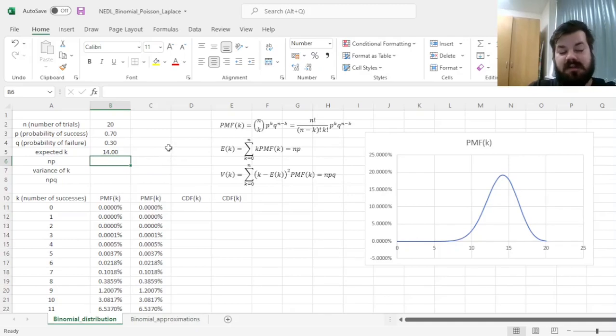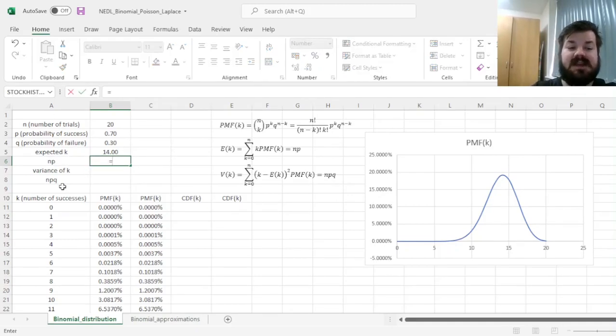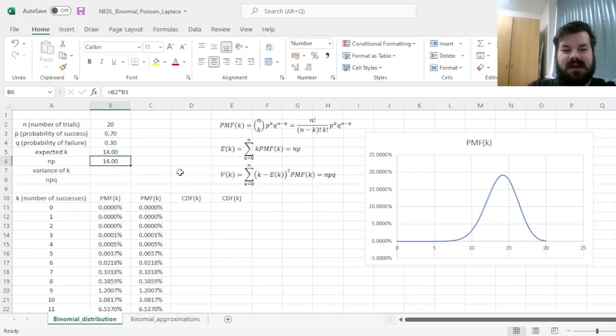The general formula for the expected number of successes, expected k, is np, the number of trials times the probability of individual success. And here we see that it can be generalized: if there are n students taking the test, each of them is expected to pass with a probability of 70%, then your average number of passing students is np, or in our case, 20 times 0.7 is 14. But there is more to it.